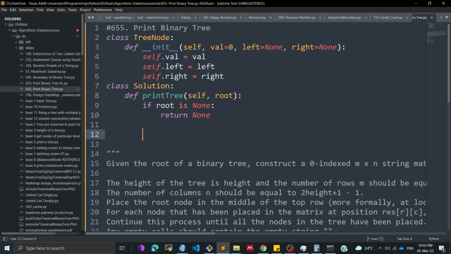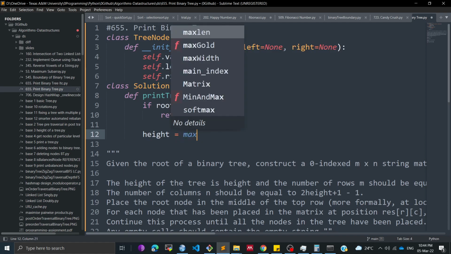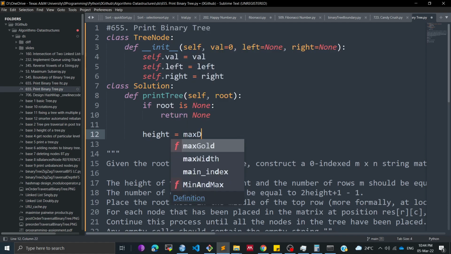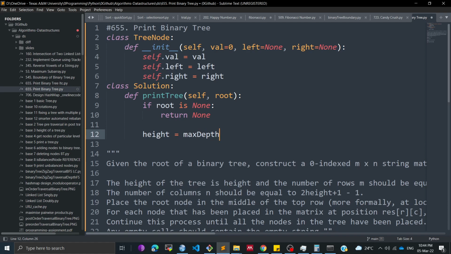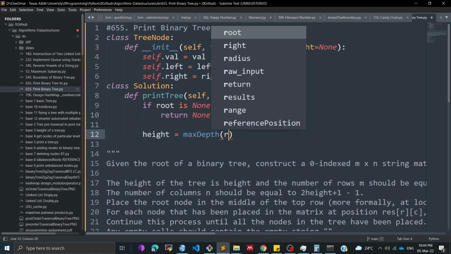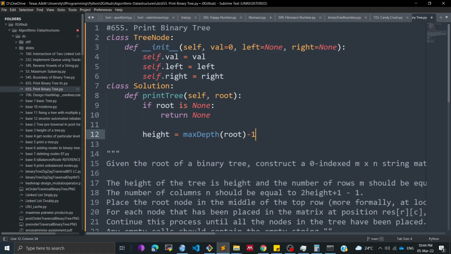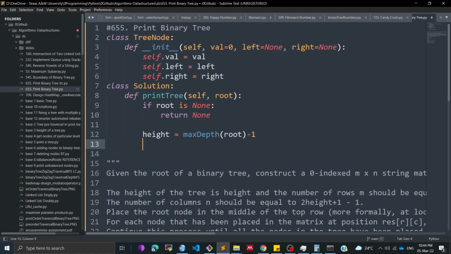For that, we need to know basically the height, the number of columns, the number of rows that we want to print. Here the value of height will be equal to the maximum depth of the tree that we have found, minus 1. So this is basically the height of the tree.